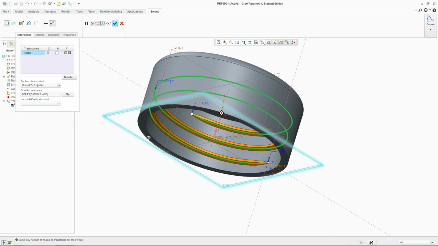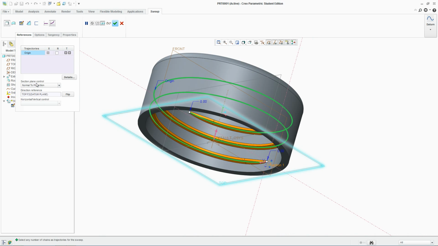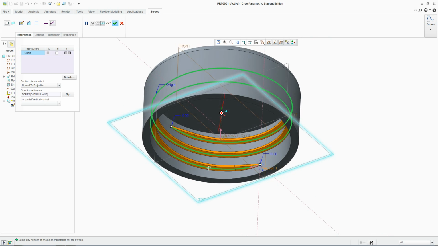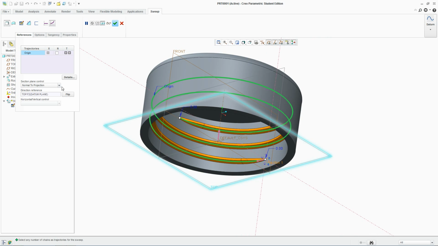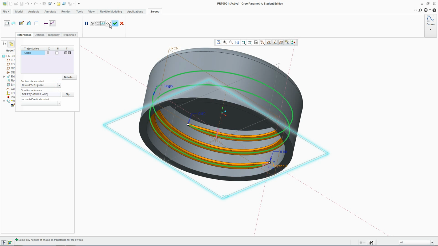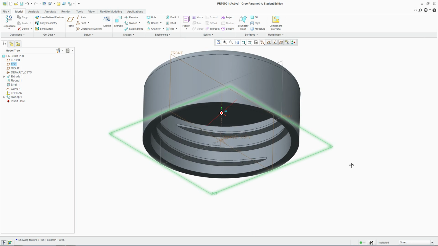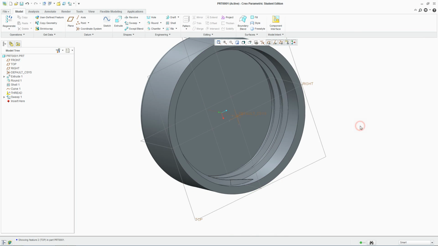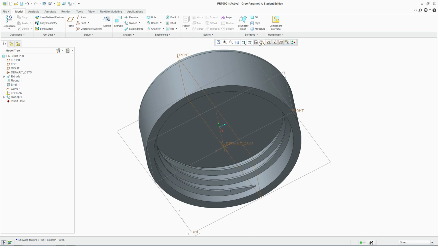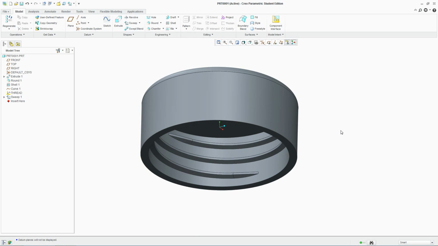You just gotta think about how the shape travels along with the condition. So normal to projection works well, and that's all good. There you go. And you can add rounds to finish that off. That's how you create a graph driven sweep to create a proper bottle cap thread.